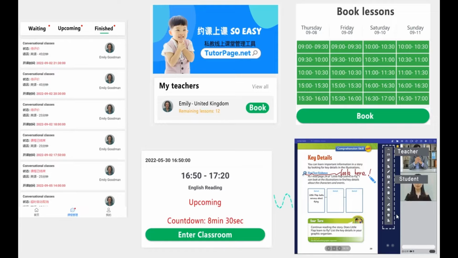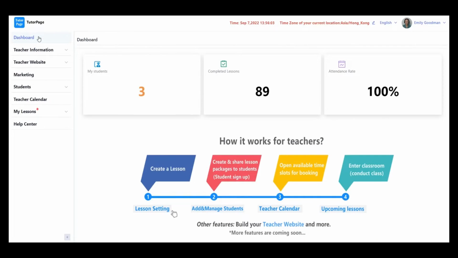There are 2 ways to create a student account. The first way is teacher invites student through an invitation link generated in the system. The second way, a student directly registers an account through the teacher's website and connects to the teacher. Firstly, about the first way, how does a teacher invite a student through an invitation link?